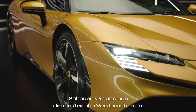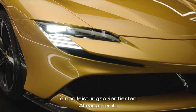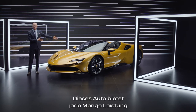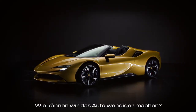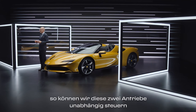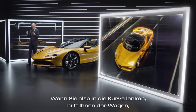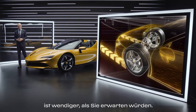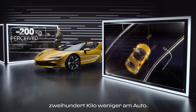Let's focus on the electric front axle, where we have for the first time in Ferrari history a performance-oriented all-wheel drive system — all-wheel drive on demand. We have a lot of power on this car, and to accelerate we need all-wheel drive. To make the car more agile, we chose two independent electric drives in the front. We can control these two drives independently to make it easier for the car to go into a curve. If you steer into the curve, the car helps you and feels more agile than you normally expect. The driver perceives this functionality as 200 kilos less on the car.